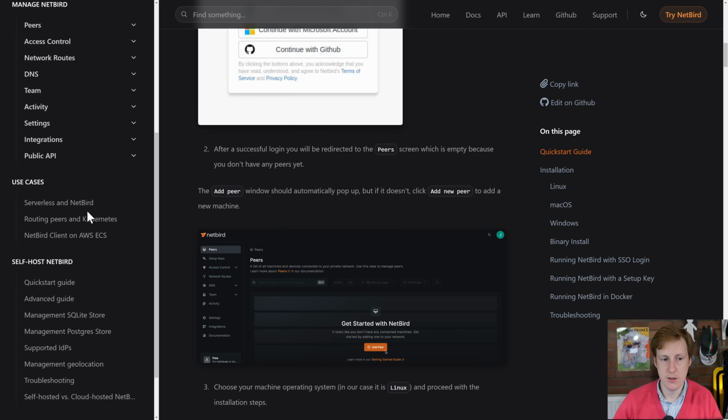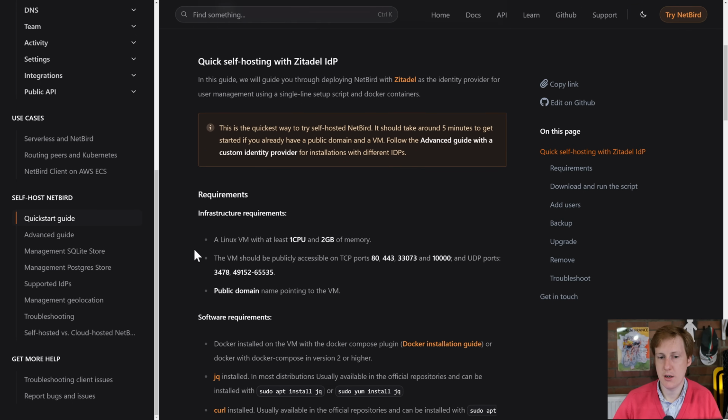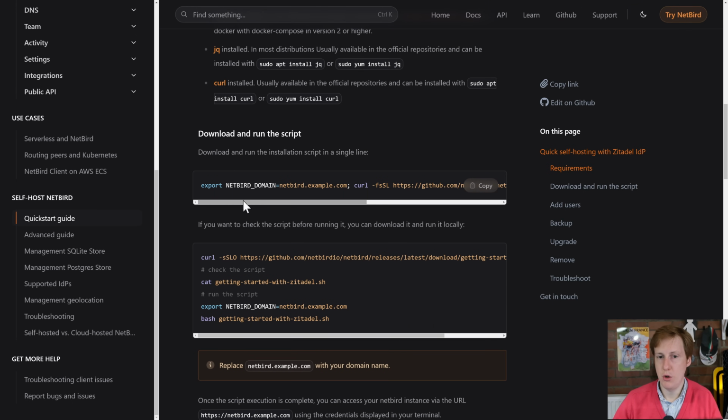And then if we look down the left-hand side, you'll see the self-hosted. Again, there's a quick start guide. This quick start guide will basically download everything you need. So you can run this script here, say you have a virtual machine or a bare metal box. You can run this script and within a few minutes, it will basically pull down Docker. It will then deploy an identity provider. I think by default it's Zitadel, which I've covered before. And then it will set up the Docker containers necessary to run Netbird on your machine, and it will sort out all of the certificates for you, the reverse proxy and all of that, which is great if you just want to get this up and running quickly, but obviously not great if you have an existing setup like I assume you have.